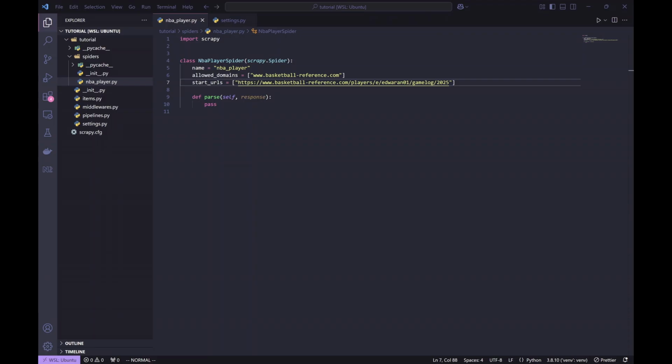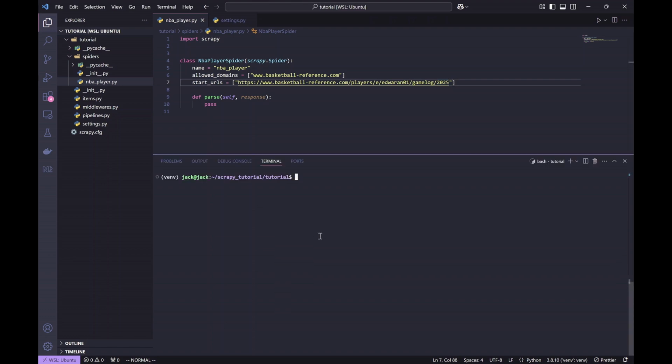Okay, now that we've done that housekeeping note on the robots.txt rule in settings, let's get into actually pulling down some data from our page. The best way to learn how to pull data using scrapy and scrape a page is to use the interactive shell. So we're going to bring up our shell again. In order to go into the shell, we're going to type in scrapy shell and then the URL that we want to use. We're going to use the one that we have here, copy and paste that in, and hit enter.